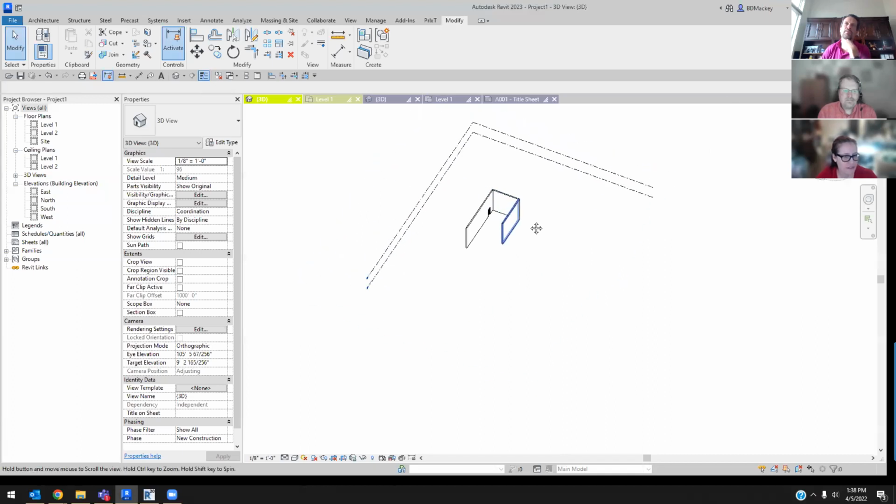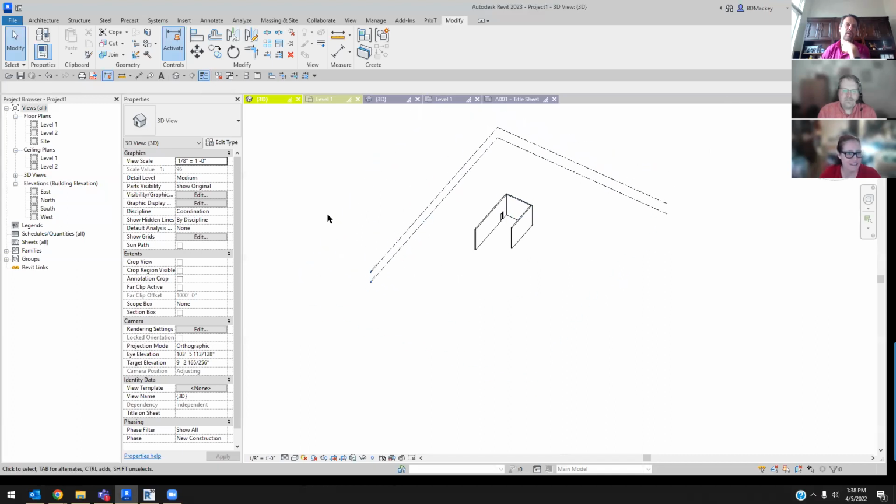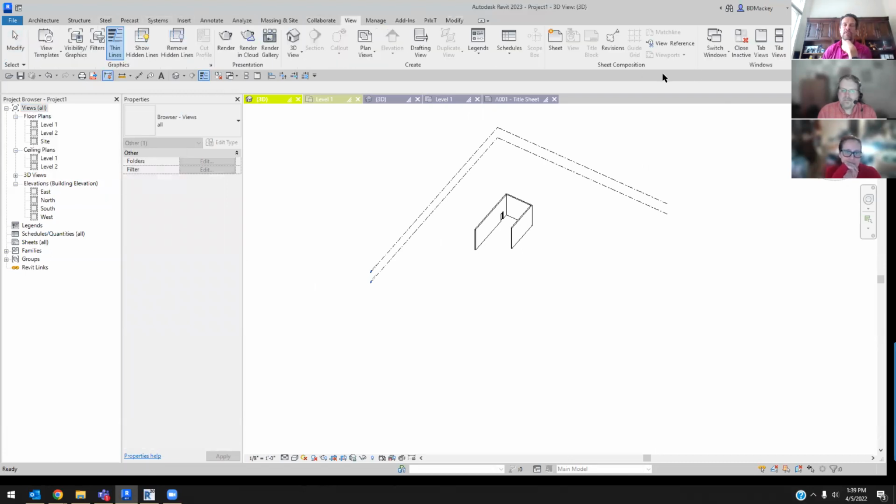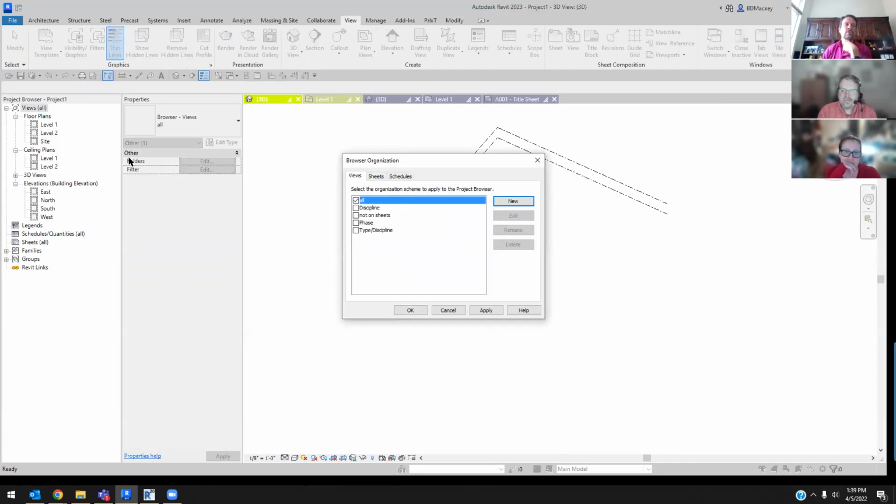So while we're waiting for a response from David on the ceiling stuff, one of the things I think a lot of people don't understand, and Autodesk even annoys me with the out-of-the-box templates, is the project browser organization. If you right-click on views and go to browser organization, or on the view tab under user interface, you can go to browser organization. It doesn't matter which. You can change how your views, your sheets, and your schedules are displayed.